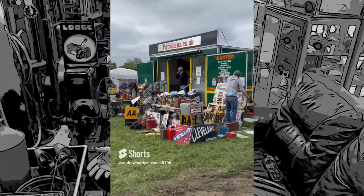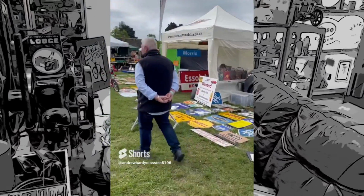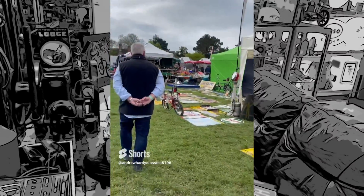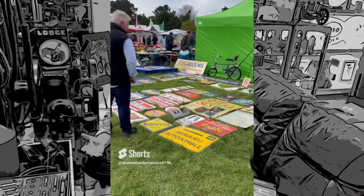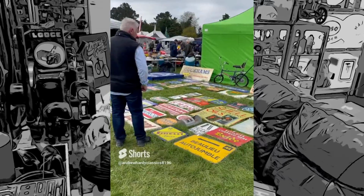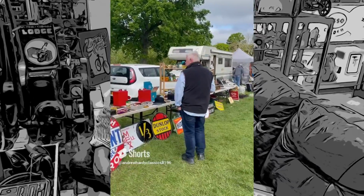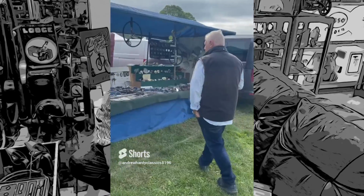When we went to Bewley this year, we didn't buy anything off the stalls. Again, Bewley's always hard work for me. I don't really go to Bewley to scrat around stalls. I do look at them, but I'm not one of these who's in boxes and underneath the thing. I ain't got time. I take my family, and it's a bit of a holiday for us, and I meet people, I socialise.